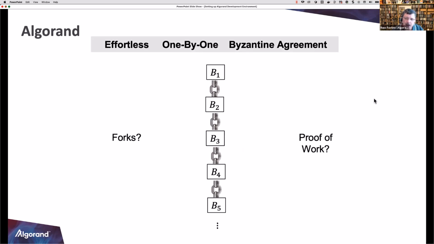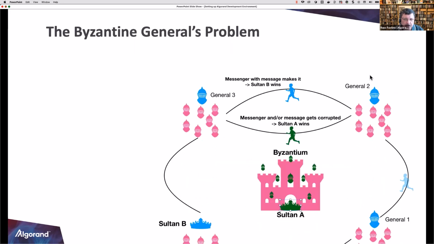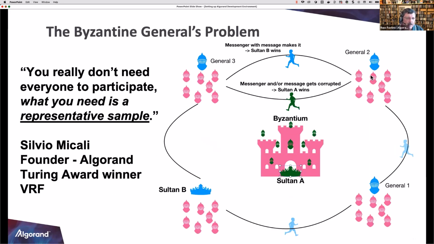This is the idea, right? If anything you took away from last week's session, and for those that missed it, basically it's this. In other blockchains, you may have heard of forks or proof of work. Neither of those are in the Algorand blockchain. It's very, very simple. It's just a mathematical equation with a verifiable random function that none other than our founder and Turing Award winner, Silvio Micali, came up with.